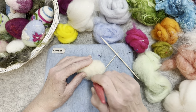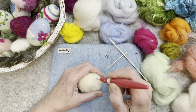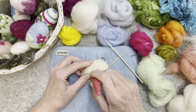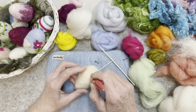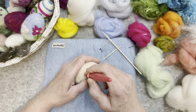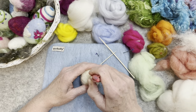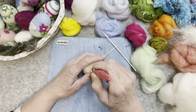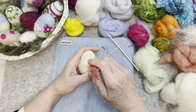You want this egg to be pretty firm because when we start felting 3D little things on the outside, if it's not firm, they'll sink in and disappear. So if you feel like your egg is squishy, you can always add some more core wool. This guy's not very squishy. So we have a pretty basic egg shape here.